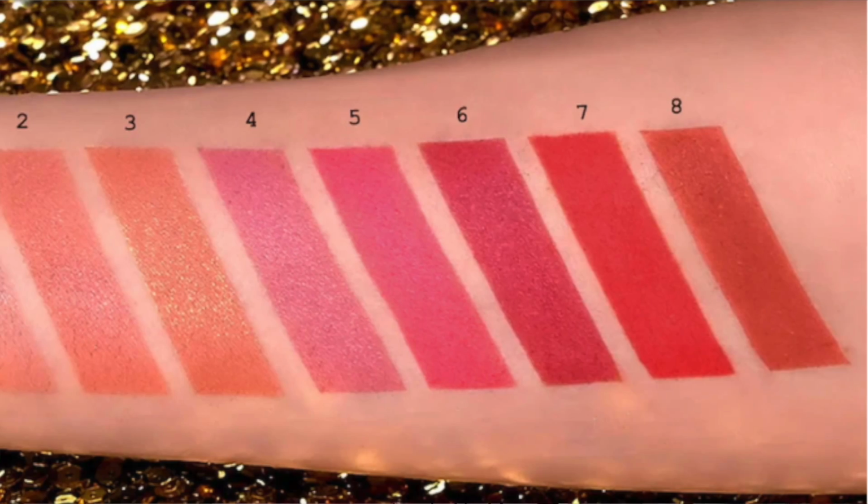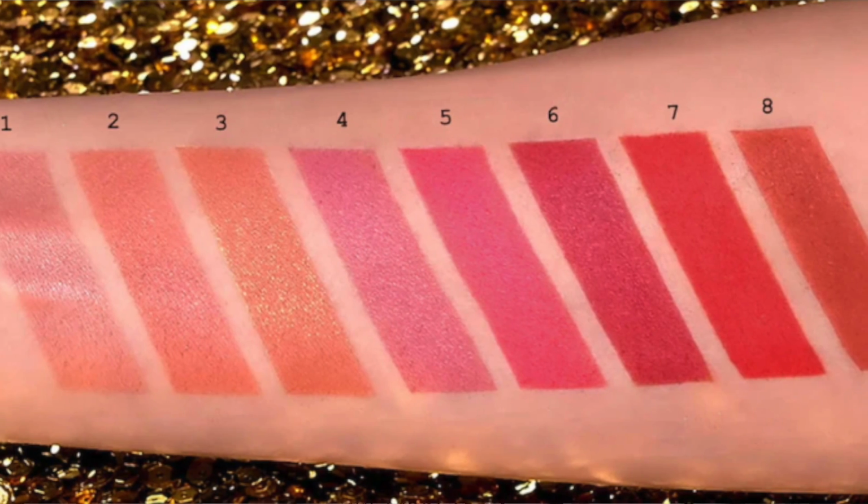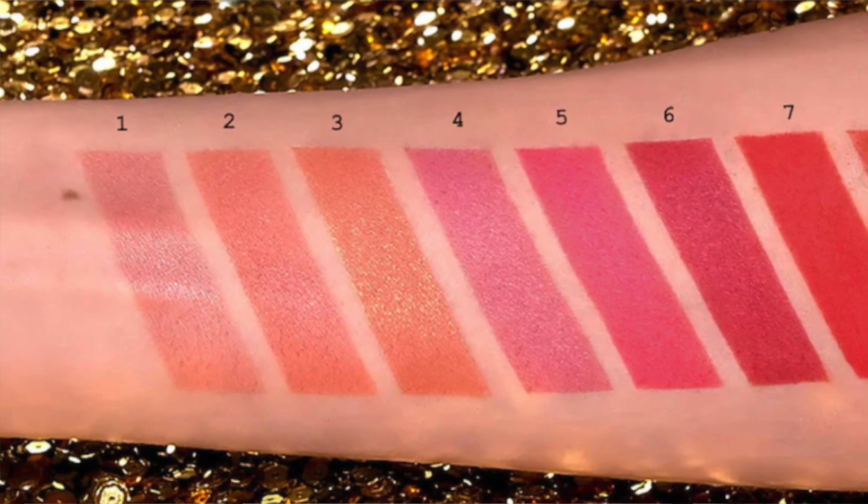Are we surprised to see these? No, we are not. These are the Pat McGrath Skin Fetish Divine Blush Collection. These come in 9 shades and they are a whopping $39. I know, they're so expensive. And guys, I have all of these blushes. I have the full collection finally. I've been slowly collecting every single shade. I feel like she really nails every single shade. We have some pinks, we have some nudes, we have some pops of color, we've got terracottas. You really have a really nice selection of shades here.